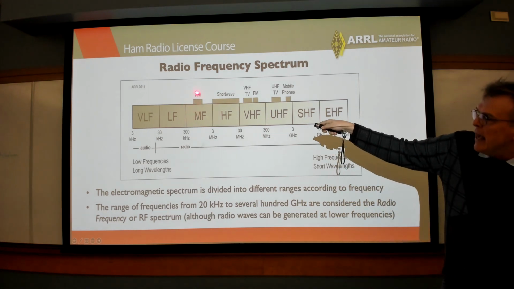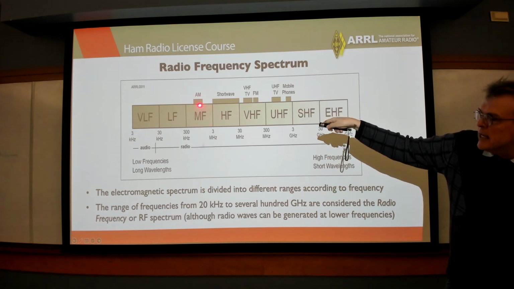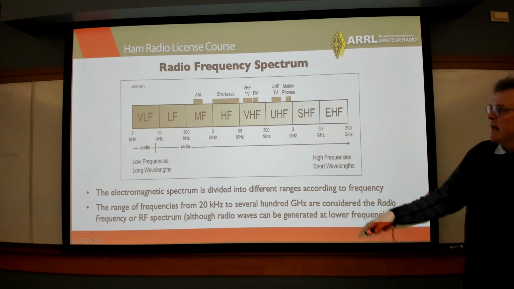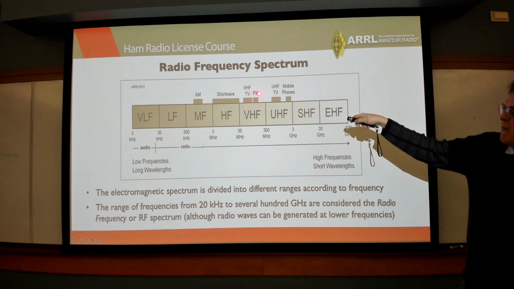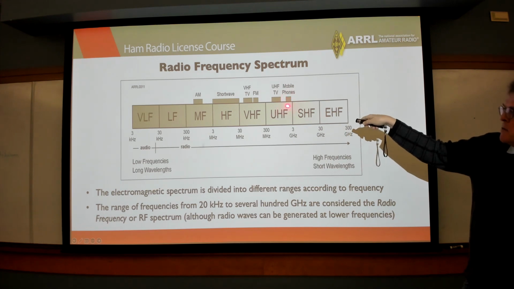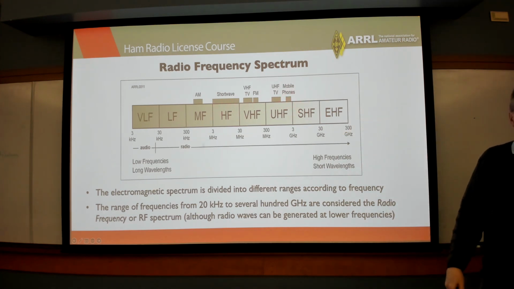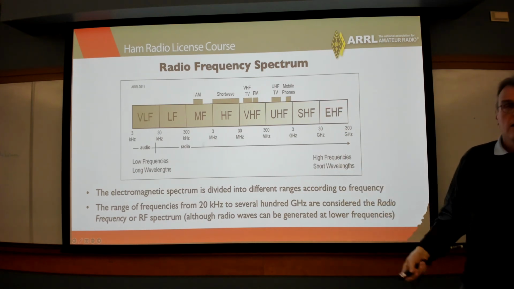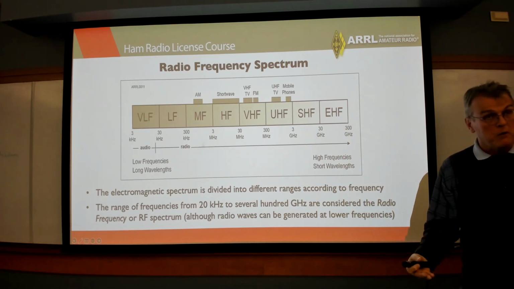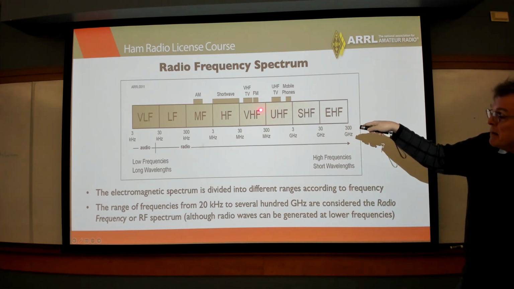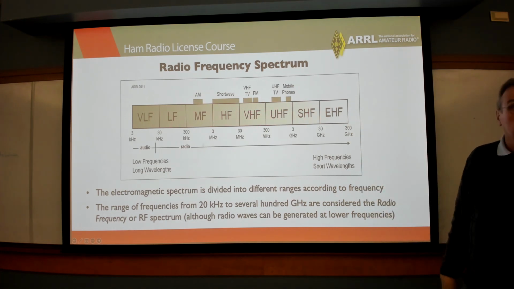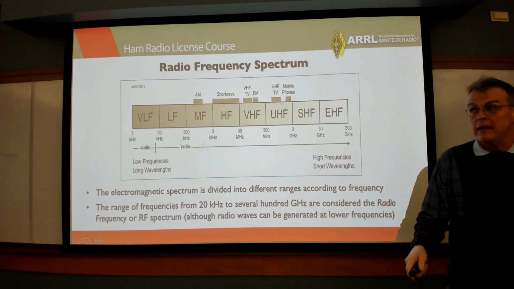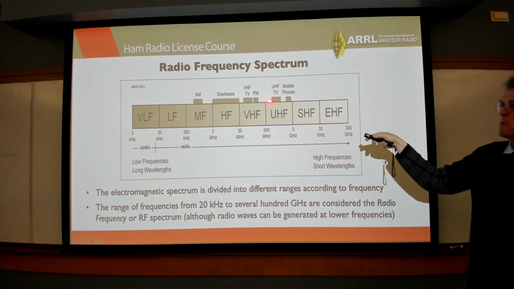For example, AM radio has a segment of frequencies that's allocated to it by the FCC that they can broadcast in. And then TV, FM radio, mobile phones. All the different commercial services we have utilize pieces of the spectrum. And in addition, which are not shown here, military and government users use chunks of this. But amateur radio operators have our little chunks in here as well, and we'll look at some of those later on. One of the things the FCC does is to allocate how this frequency spectrum can be used.